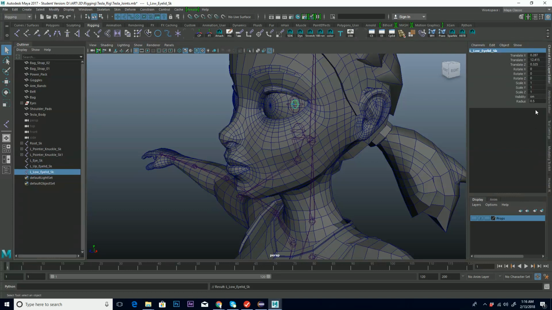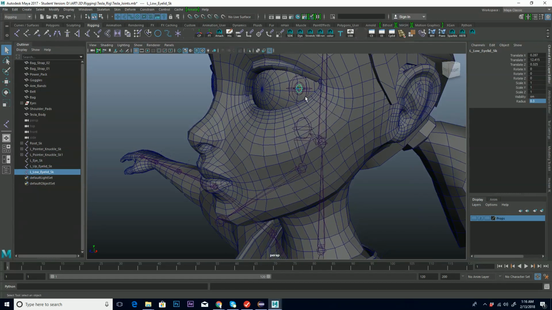And we're going to make this radius be 0.3. So now we can see we have 3 different joints. They all have the same pivot point, and we've just made them slightly bigger or smaller so that we can quickly select them and see them.